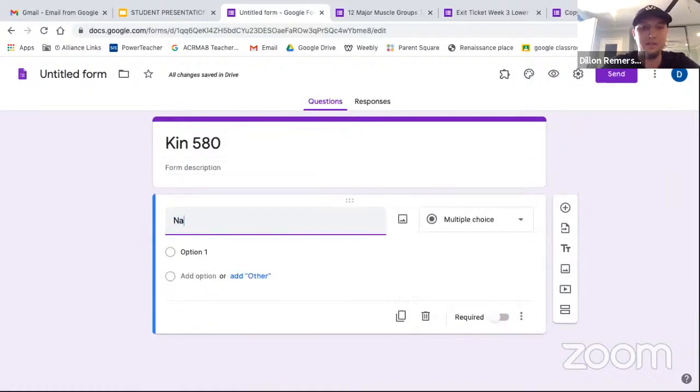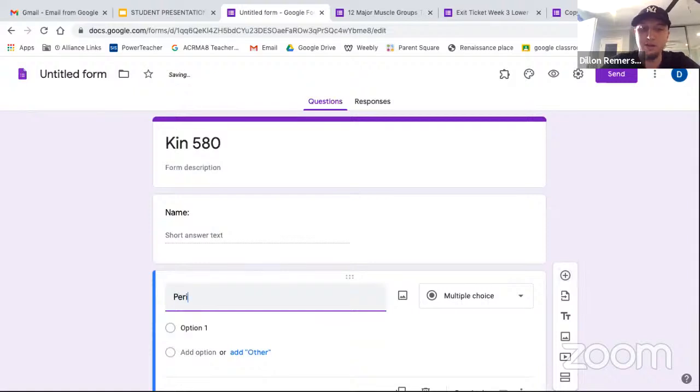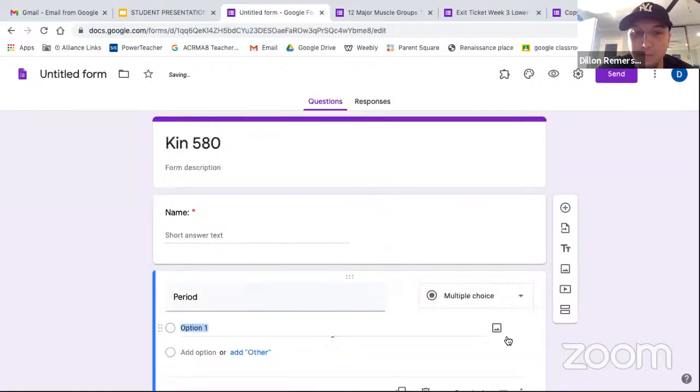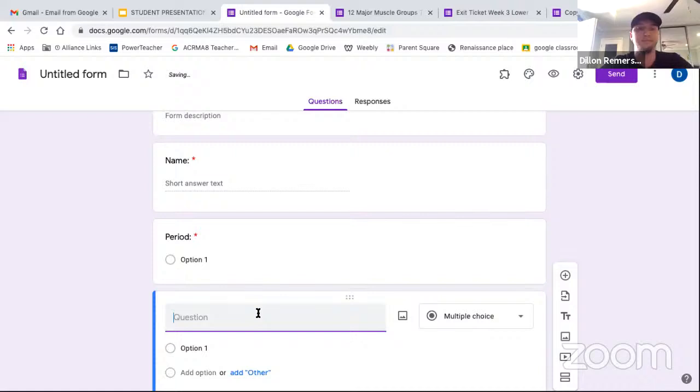One thing that I find that everybody should do is make a name question as well as a period, and also make this required. If you click on the question, you can click required. That way they have to fill it out before they turn it in. So required. And then we'll just go ahead and add one question.